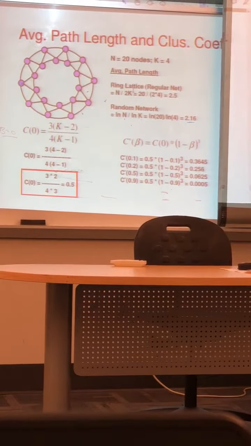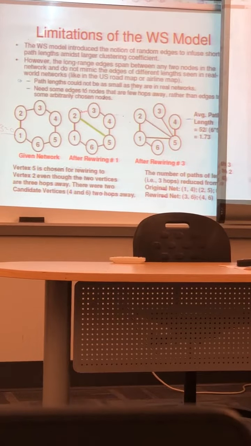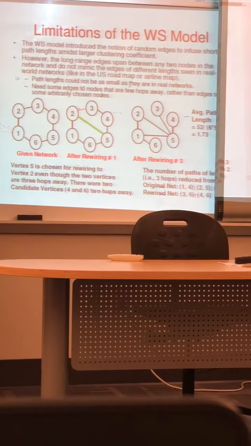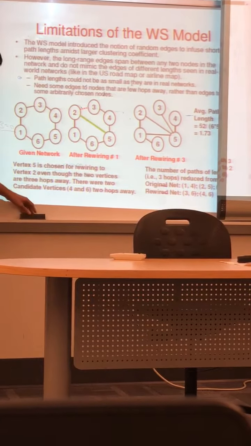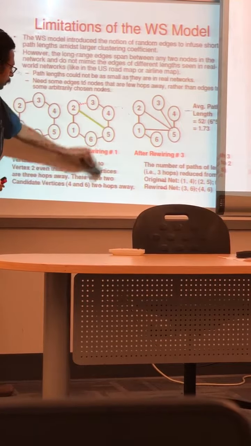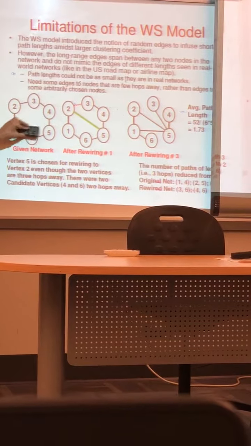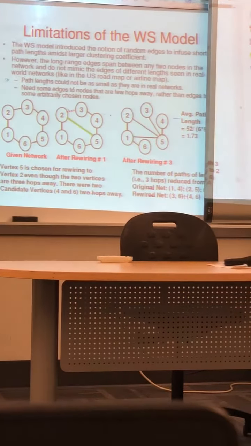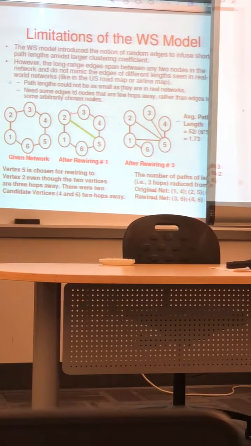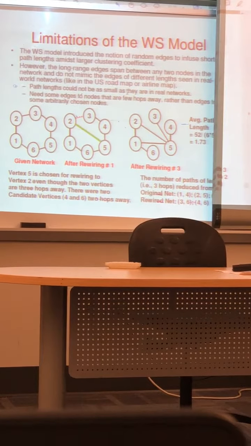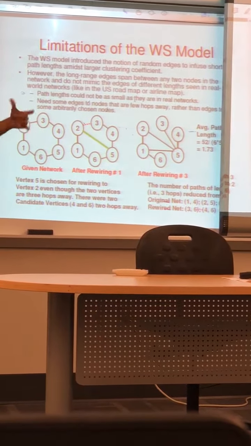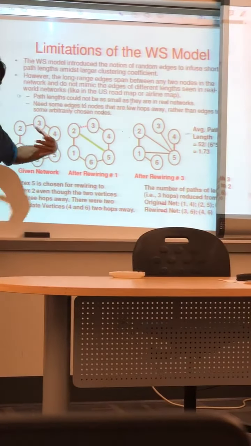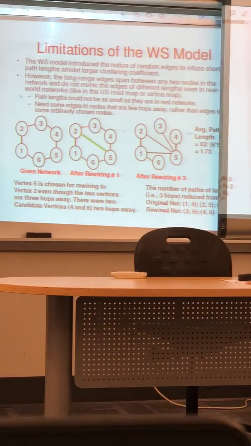Okay, so now let us get into the weakness of this model. So again, how can this be used for modeling real world networks? Let us say you start with a real world network like this. Even the road example. If I want to reduce the path length between any 2 street intersections, we agree that we have to rewire the roads such that we can have some long distance roads so that we can travel through fewer street intersections.